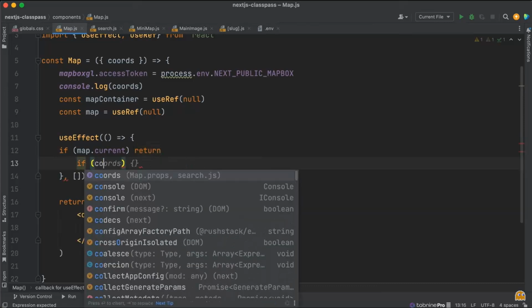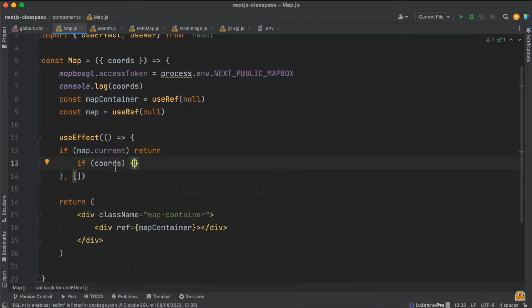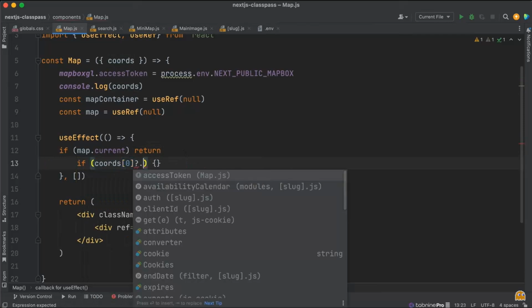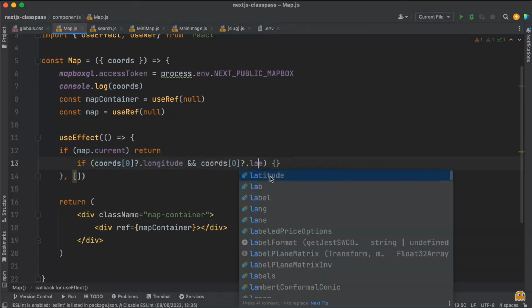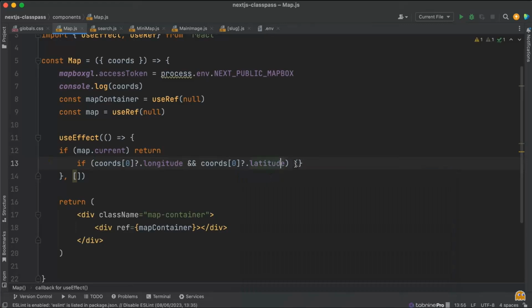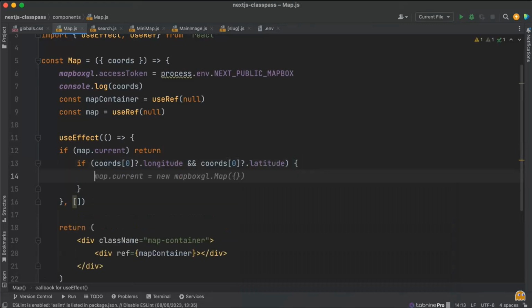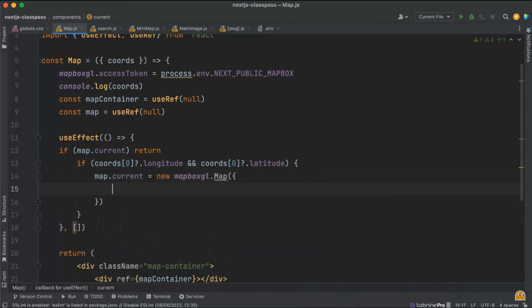And if coords, let's just go with first item, longitude exists and the latitude exists, then we want to get the map current, new Mapbox. Let's create a new map.